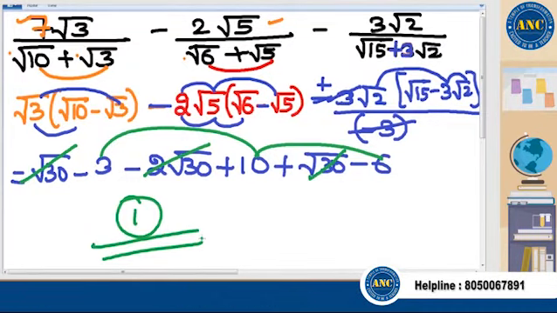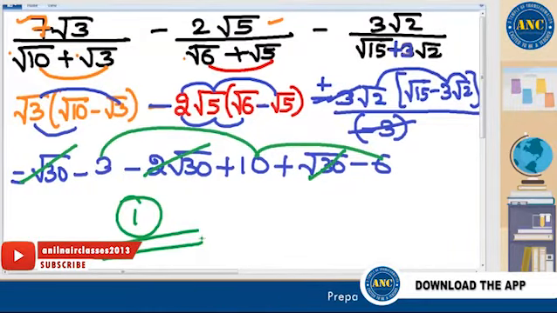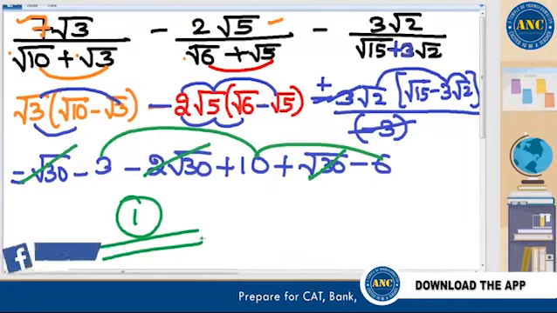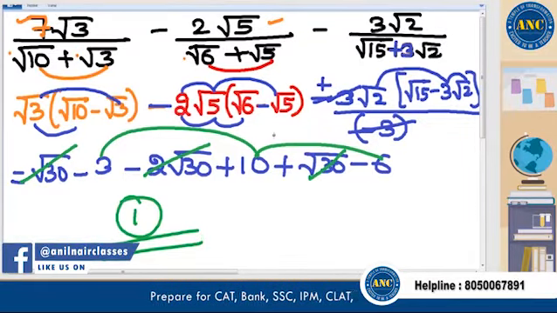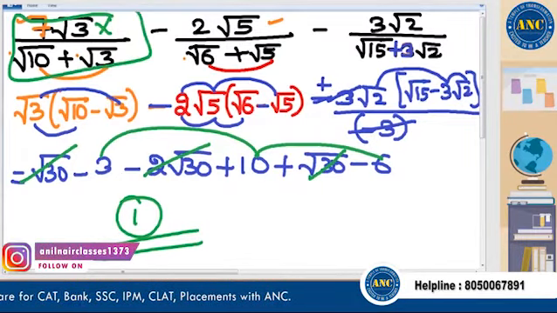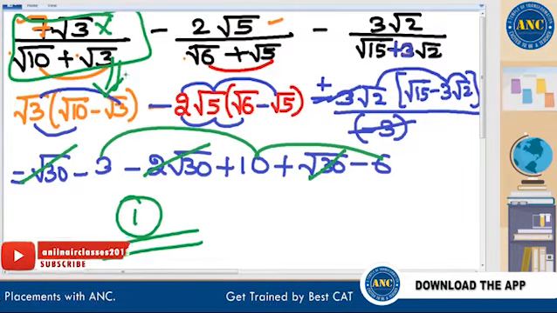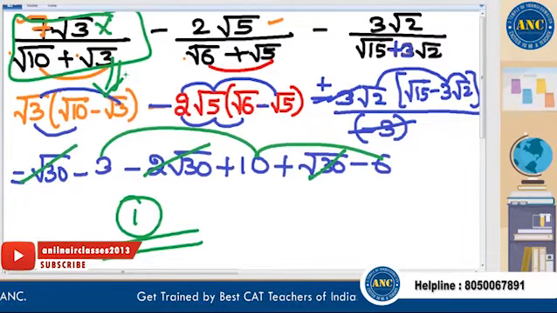Answer for this question is 1. Very beautifully you can solve this question. In fact, I am not even multiplying or writing everything. Directly I am trying to get this answer in this particular rationalized format. And that is itself what you need to learn. That itself is something which is very important, sir.